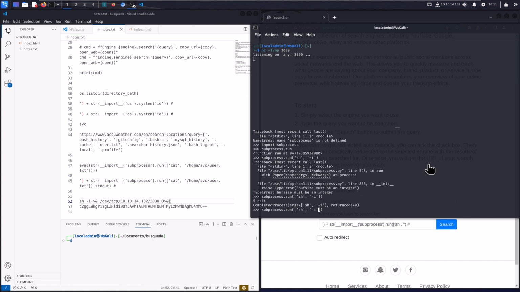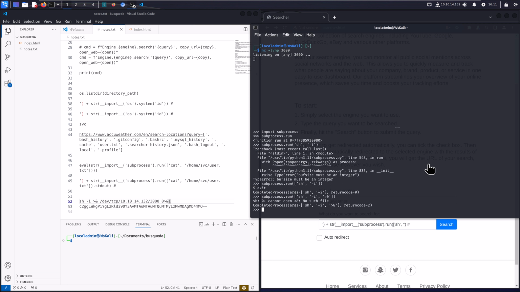Now, can I just keep adding like this? Got a return code, cannot open, no such file. cp 10.14.